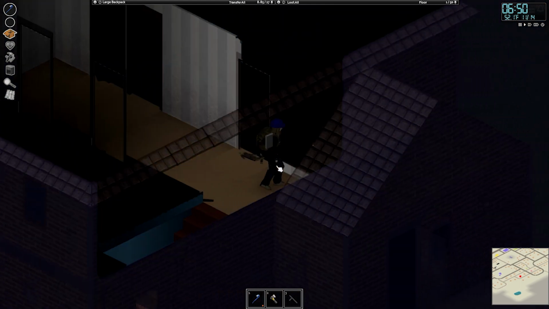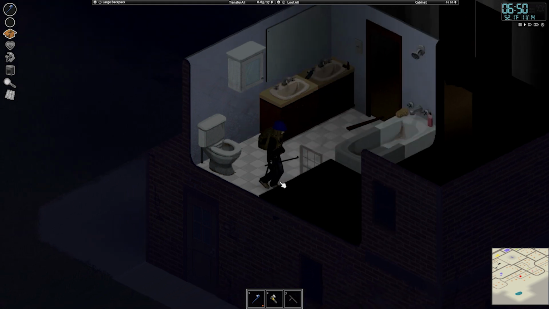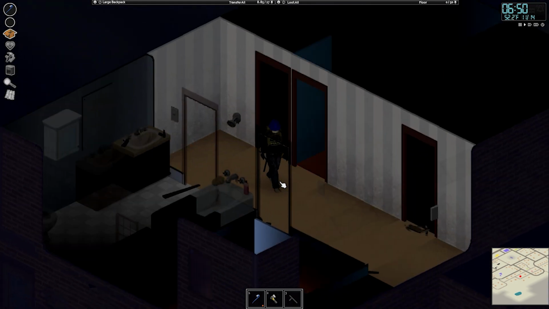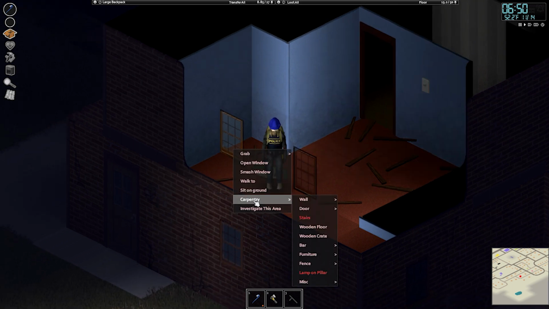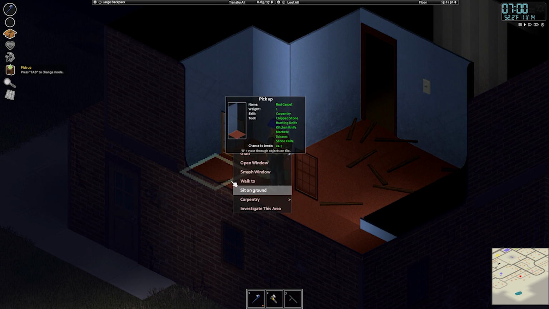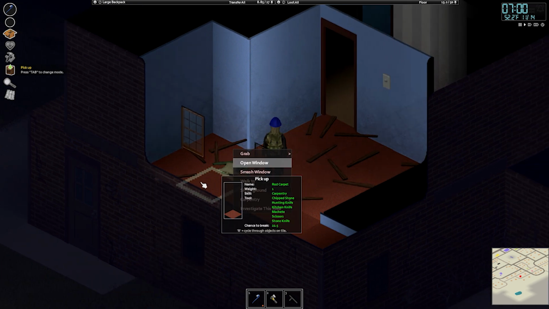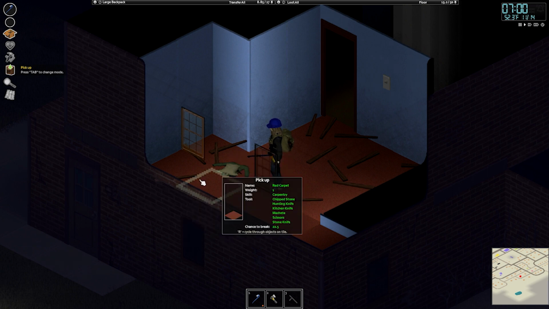This character. Alright, let's go up here. Let's see what windows might be in here. There's no window in that room. There are some bathroom fixtures. There's a whole bunch of things. Let's see. We will try this again. Pick up red carpet. Pick up red carpet. Pick up tiled window.